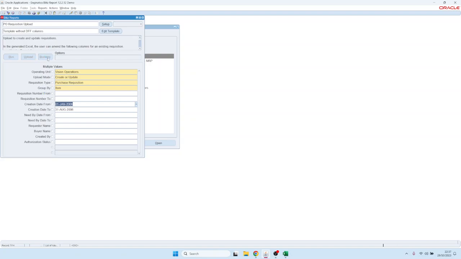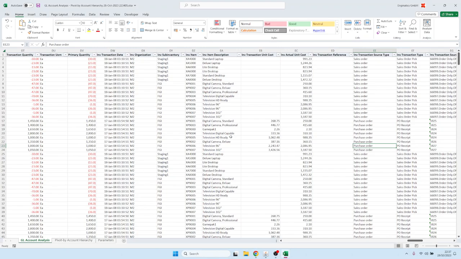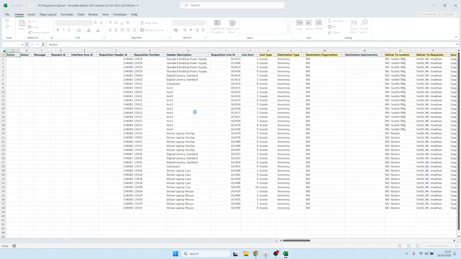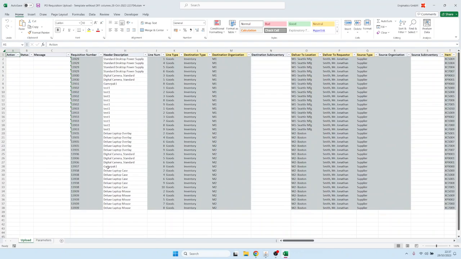And here again, you see the status pending, running, and an output. Once the request is completed, we see an output file. In this case, it is macro enabled and it has color highlighting, so that, for example, you see which columns you are allowed to update. The gray columns are read only, and the yellow columns are the required columns. If you create new records, you need to provide values for the required yellow columns. In this case, we are not allowed to update the requisition number for existing requisitions, but we are allowed to update the header description and so on.